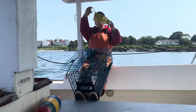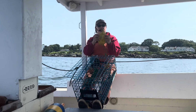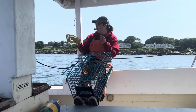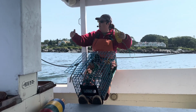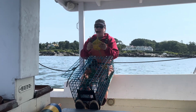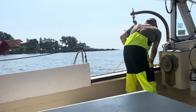And so this bag would be full of what we call soft bait, which is whole fish. And usually it's salted herring. You might hear pogies or menhaden. Those are herring. And the fishermen go out and catch the herring and then bring them back and salt them down and store them in those big blue barrels that you often see around wharves, and up at Government Pier too. And then the fishermen buy the bait from the heads and bones of fish after the meat is sold.